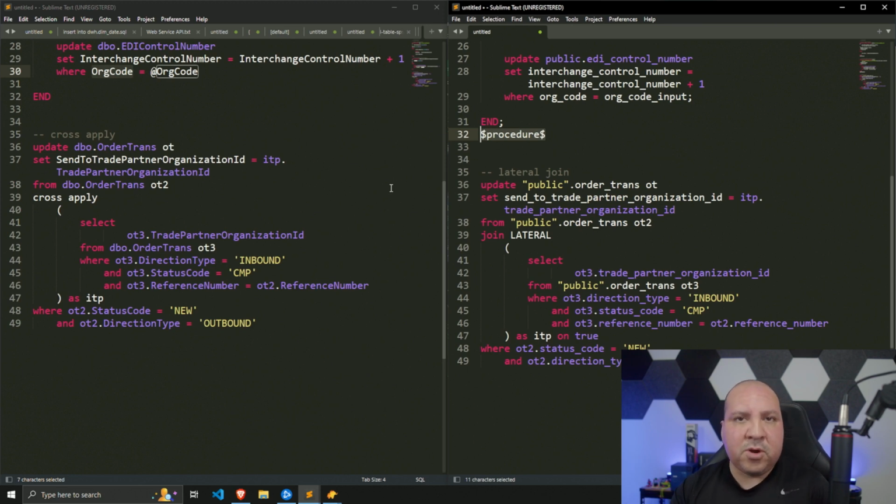Now, those of you who are new may be asking, what the hell is cross apply? What are lateral joins? To keep it simple, think of it this way: say you have a table with a list of 100 records, and now you want to do some sort of processing, comparison, or mathematics against another table, but you have to do it one by one, row by row. With a cross apply, you're able to literally evaluate every row one by one.